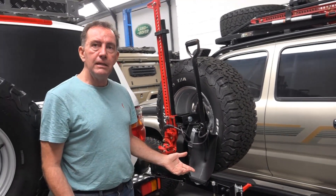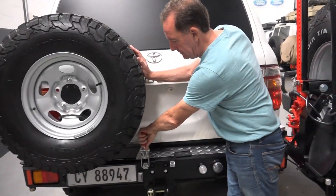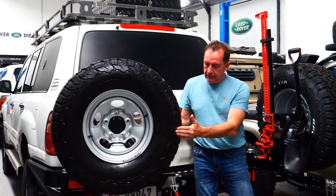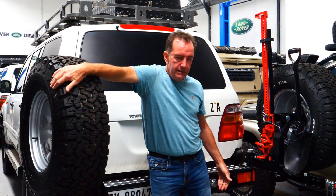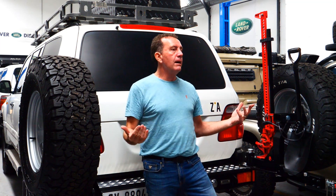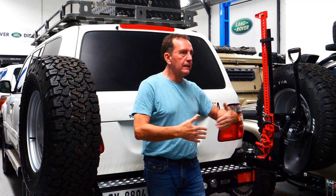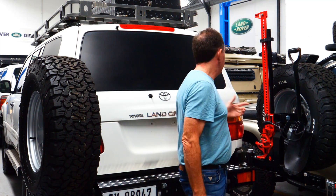What I like about their system is it has a gas shock on it. When you open it up, there's a clamp — the clamp pulls the arm down so it's got that grip. There's a little safety clutch behind which I lift up, and I control it out. The gas shock controls the movement, and now I've got the two wheels accessible. Any time you're putting a rear bumper and two wheels on the back, you're putting a lot of weight on. But it's an efficient place to put them, and when closed I can actually lock the two wheels together so people can't get in the back.